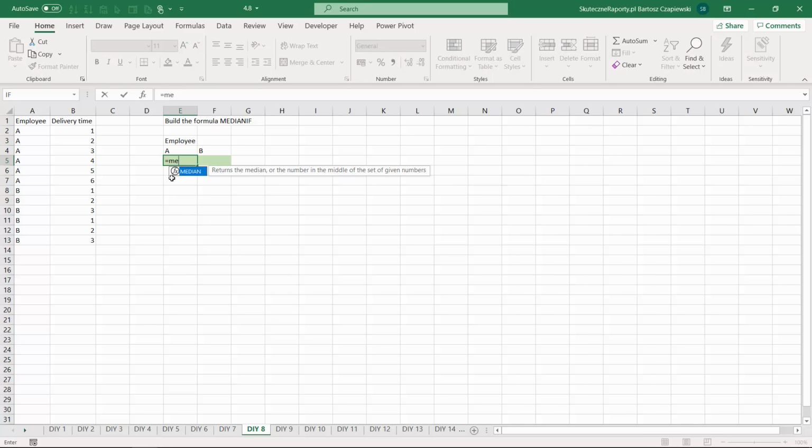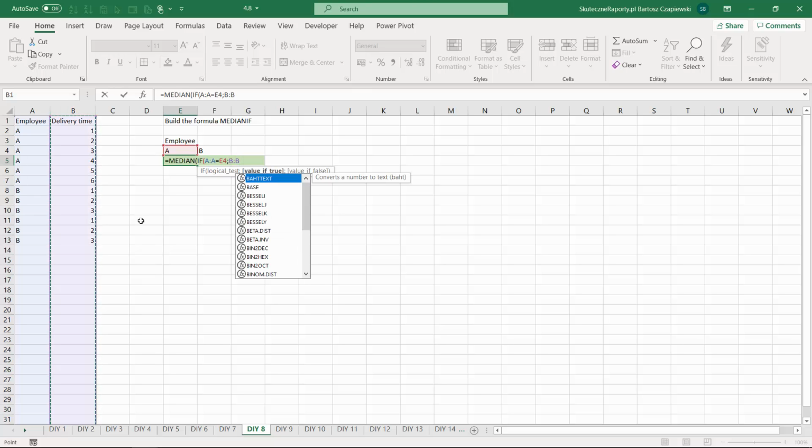But what we can do is actually calculate the median, but based on the data that meets just the condition. So if we assume that the employee in column A should equal cell E4, in this case we should take his delivery time.